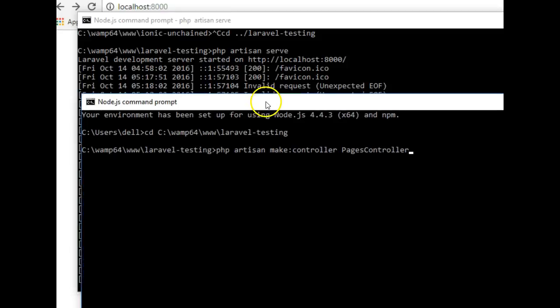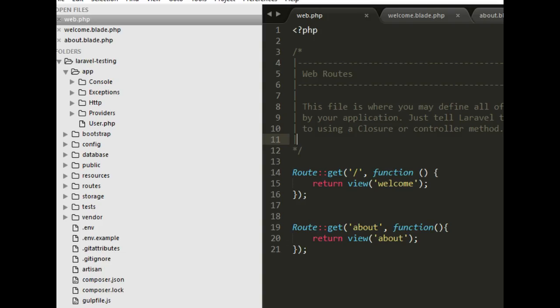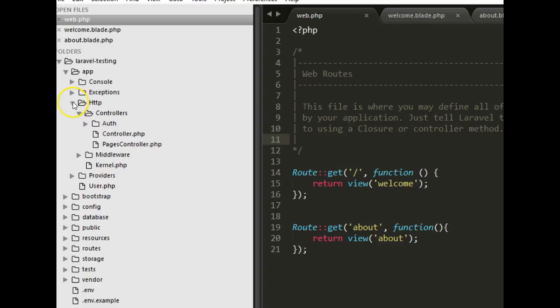You decide what to name your controller, but it should start with a capital letter, be in plural, then the word Controller itself should start with a capital letter. You must name them together. So this is the command for making controllers, and this is the name of your controller. So hit enter. It has created it successfully, which means if we get back to our Sublime Text, and if we look at app, Http, Controllers, you'll see that it has created a new file called PagesController.